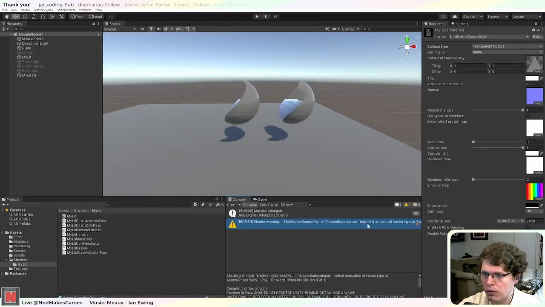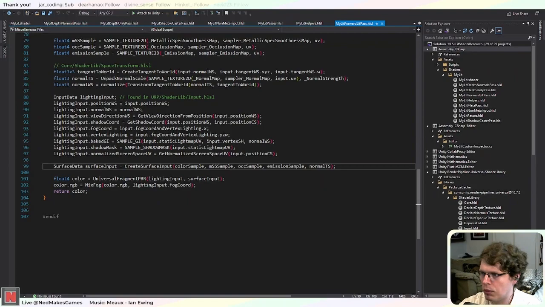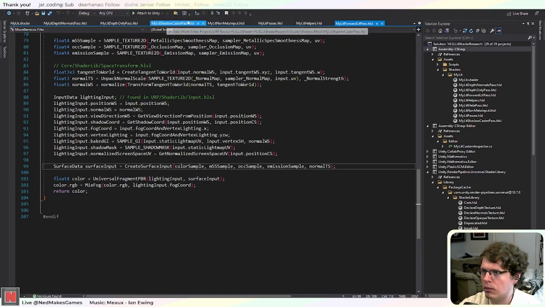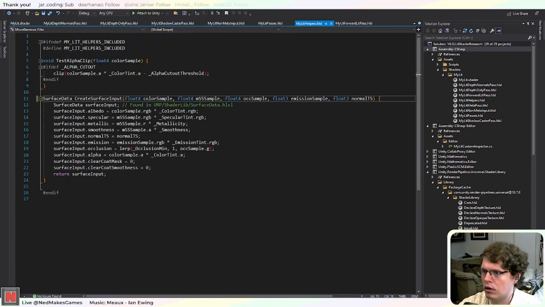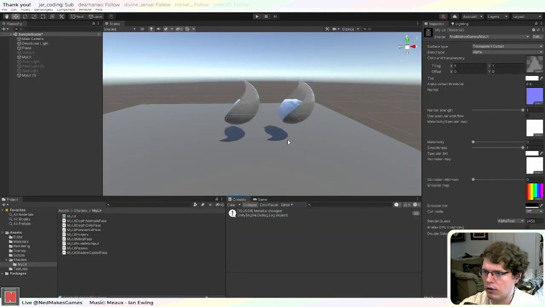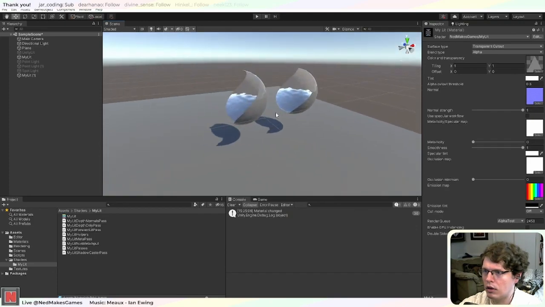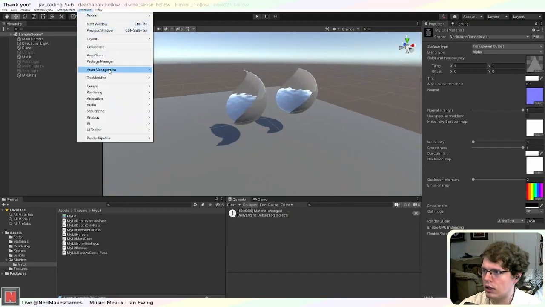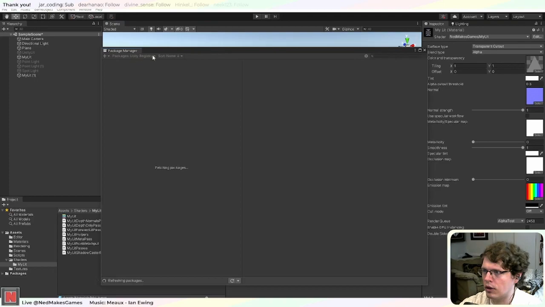Okay. Implicit truncation of vector type. Alright, so let's see where that might have happened. Okay, yeah, this should be a float4, though we don't really use the alpha. Okay, so that's good. Let's check to make sure everything else is still working.